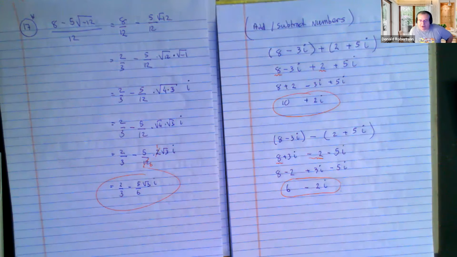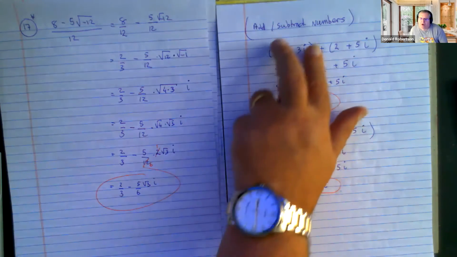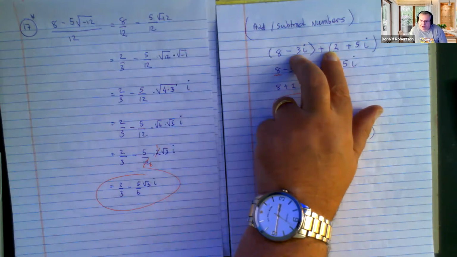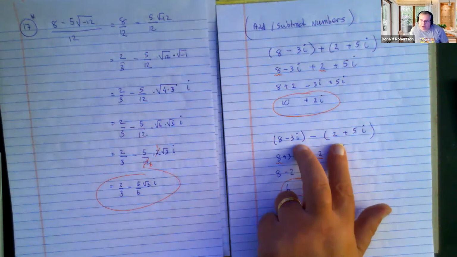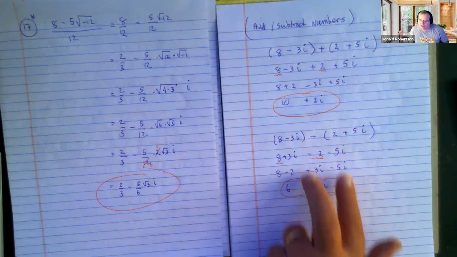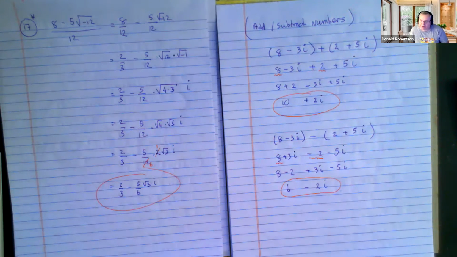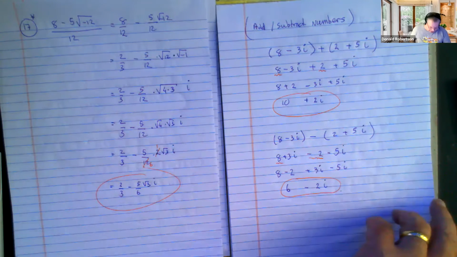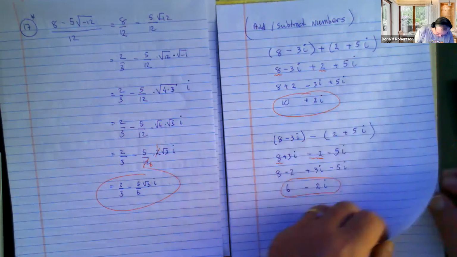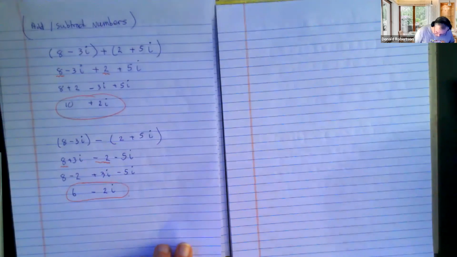And it's not a surprise, I hope it's not a surprise, that when you add two numbers, in this case complex numbers, the answer you get is different from when you subtract the same two. But that kind of makes sense. 5 take away 2 is not the same as 2 take away 5, right? Adding and subtraction do have different consequences when you combine them.